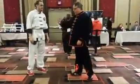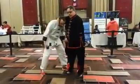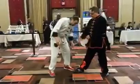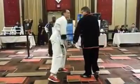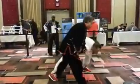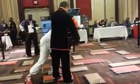Now the other thing with the ward off is, I was using it outward mostly. It can be used inward. You see? Now it becomes really kind of like the loop, the ward off. He throws the punch again, and now I have the loop. And of course you can do so much more. I'm just giving you some basic ideas.